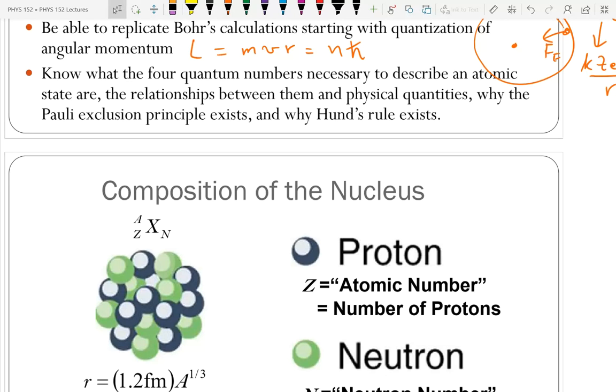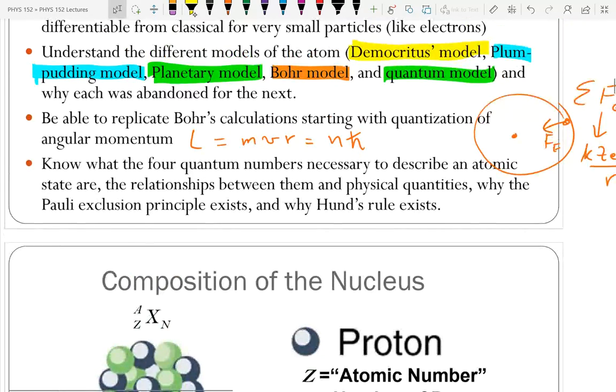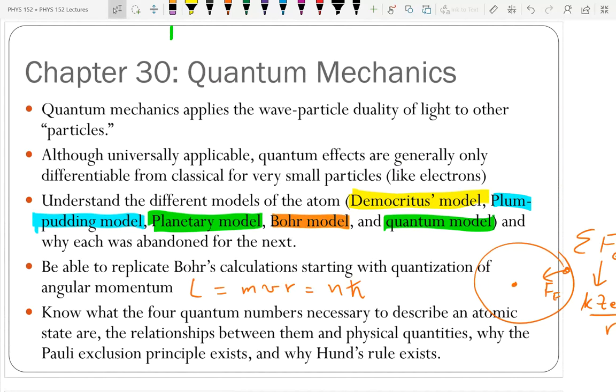Wednesday? Well, Hund's rule is all about lower energy. You're going to fill lower energy states first. And it's lower energy to have the magnetic moments aligned than to have them anti-aligned. So you're going to start filling the orbitals. All of the electrons will have their angular momentum, their magnetic moments, in the same direction. And what do we call the orientation of the electron's magnetic moment? The spin, right? Okay, that's the review.